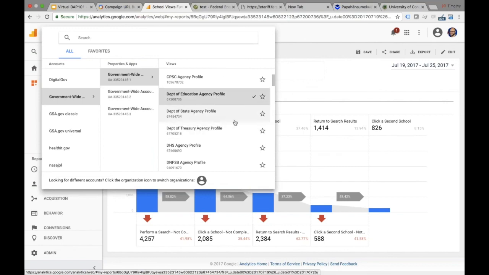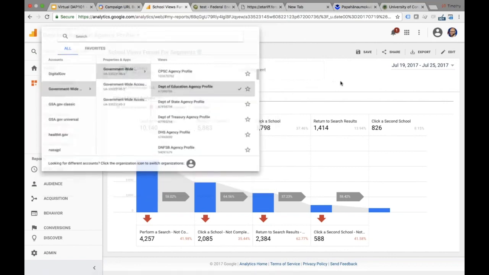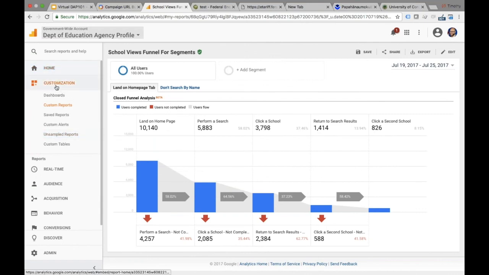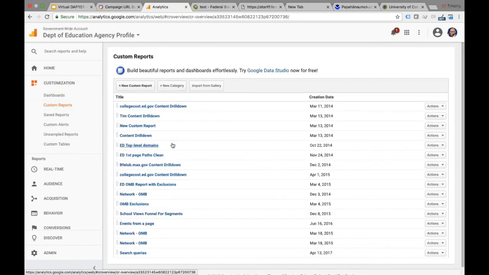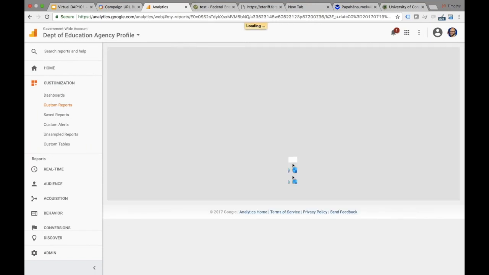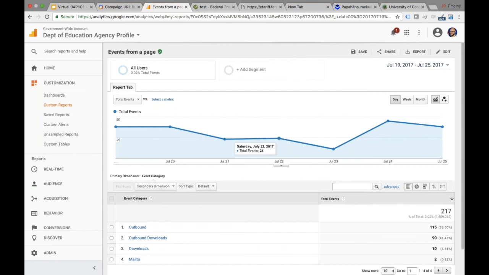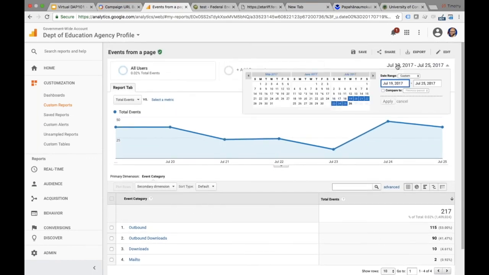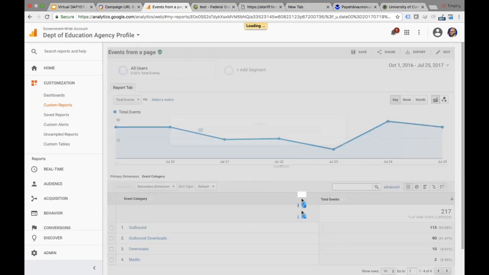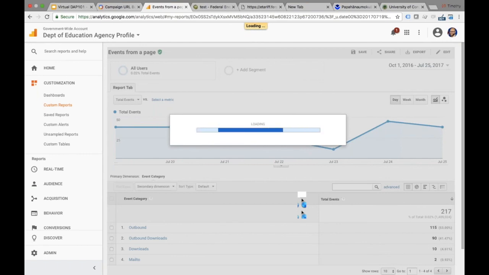And the way that we can show sampling is, if I try to create a report here, let me just do one really quickly. Custom reports. Here's some sort of event report that I had set up in the past. So if I extend this date range by a lot, there's a chance that it'll start sampling. So the number one way to start getting sample data is to try to report on too long of a time period.